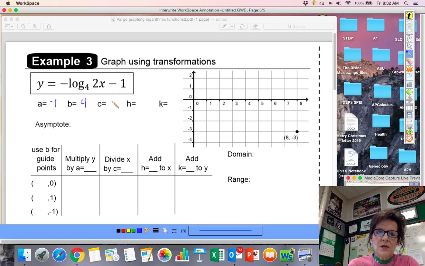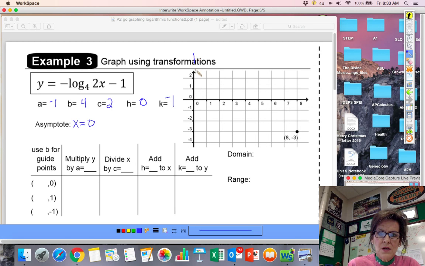So there is not a horizontal shift in this one. It's a small, minute difference, but the parenthesis placement is very important. This doesn't have parentheses, so we know, hey, this -1 is vertical, it's not horizontal. Okay, so finishing, we see that C is equal to 2. There is no horizontal shift. You can put a 0 here, you can leave it blank, doesn't matter. We don't move from the mother function placement of being snug up against the y-axis. Then our k value is -1. So since we have no horizontal shift, our asymptote is in the same place at x equals 0.